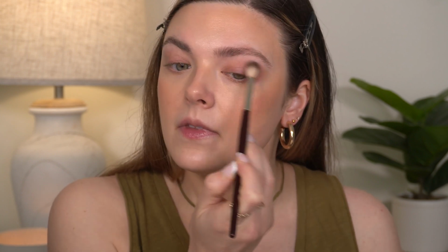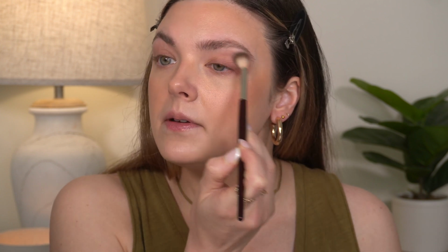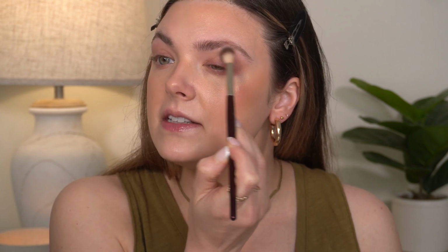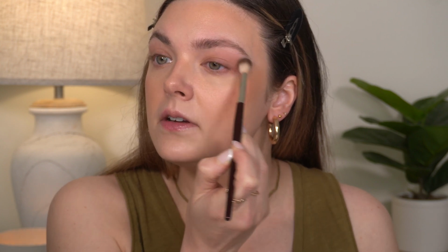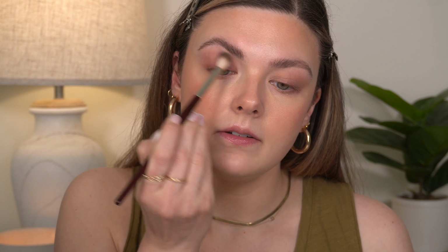And we're just gonna put this in the crease, and I'm gonna bring it down onto the lid even. I feel like this kind of goes with this makeup anyway, because this is obviously very, very natural. And I think it's pretty. And that bronzer, obviously, I love on my face, so I definitely love it on my eyes too. You could also obviously apply a primer underneath this if you wanted to, but I just kind of wanted to go natural today.